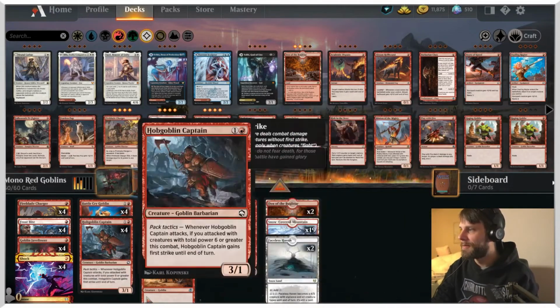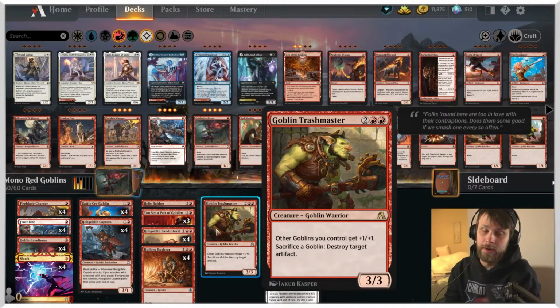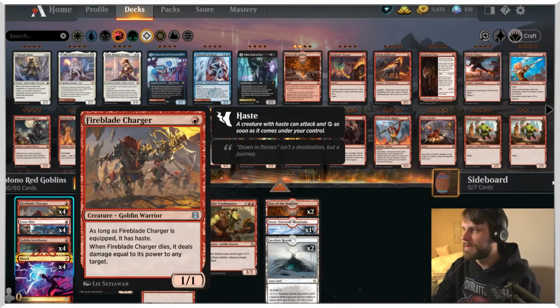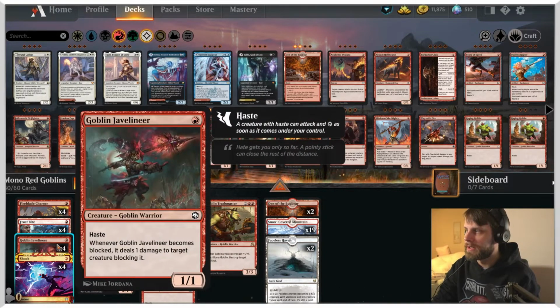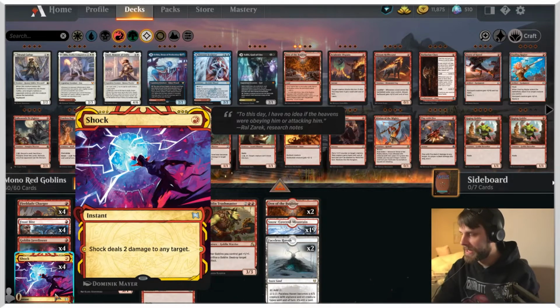So truthfully, this deck is pretty straightforward other than the Hobgoblin and maybe the Trashmaster here. Another Lord allows you to sacrifice a goblin and destroy an artifact, which is very helpful for tech and things like that. But most of the deck is pretty straightforward. In the 1-drop slot, we've got Fireblade Charger, just a nice little 1/1 that can get in there for some damage. Frostbite for some removal. Goblin Javelineer, again, gets in for some damage pretty quickly. We do have Shock as a full 4 here. This is going to help us clear the board or deal those extra last few points of damage as needed.